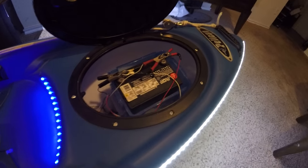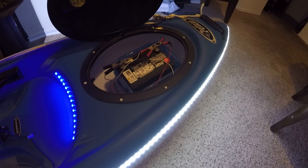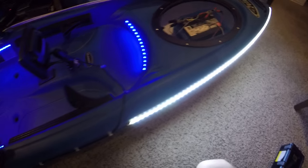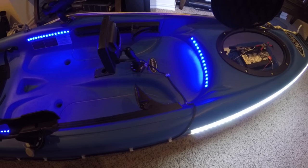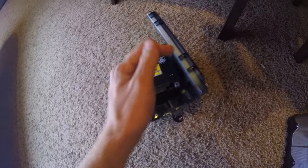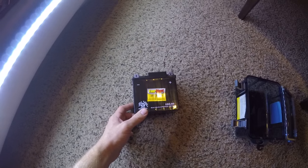It's a lawnmower battery. It's 15 pounds. I have that for when I run the lights and my head unit at the same time. But when I'm just running one or the other, I use this battery here. It's a motorcycle cranking battery. It's 5 pounds.